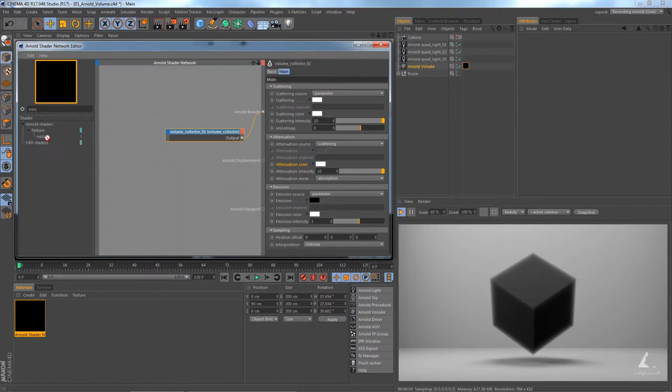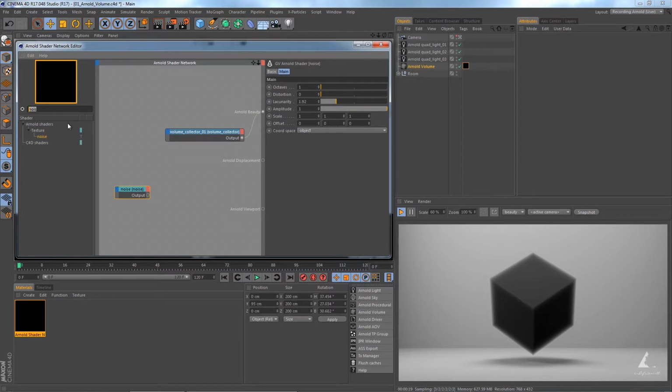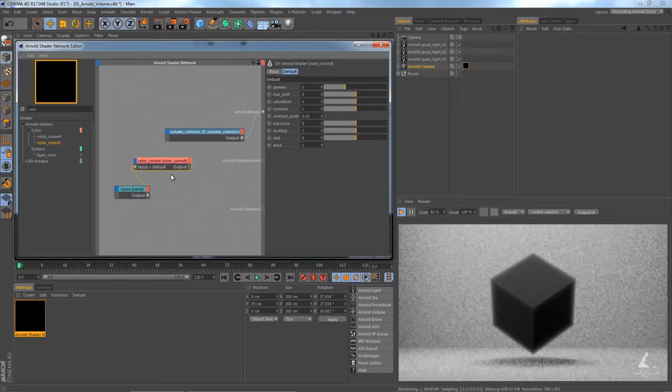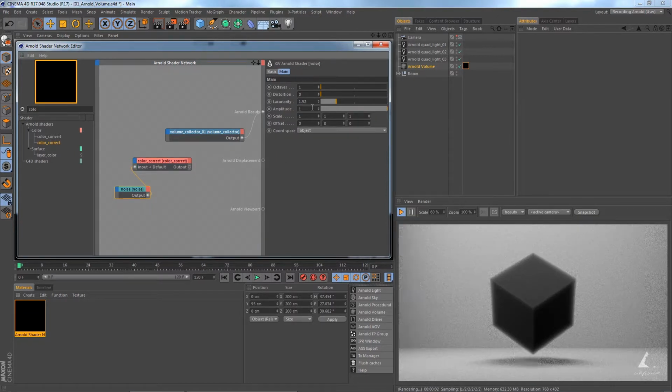Let's create a simple noise and the color correct. Change the parameters to your liking.